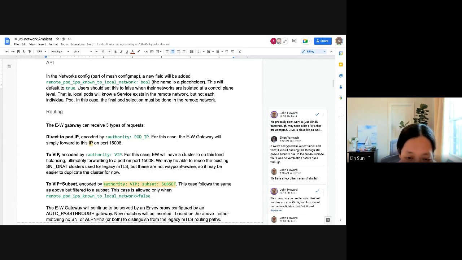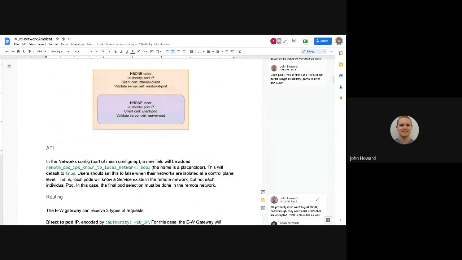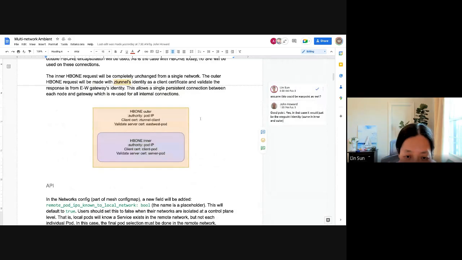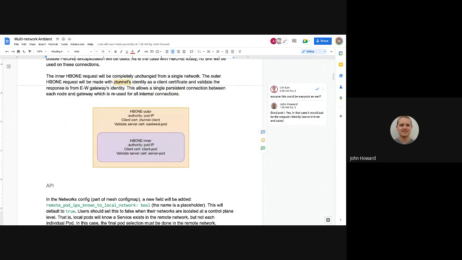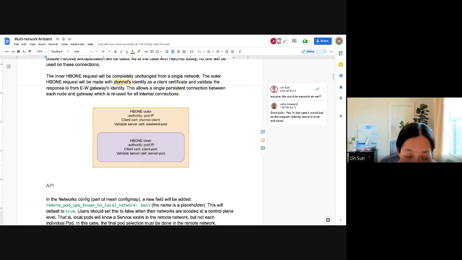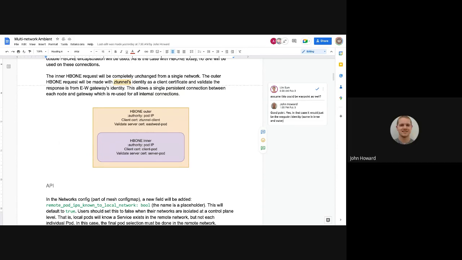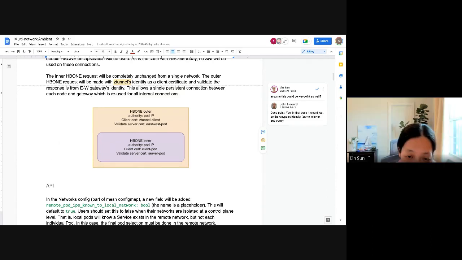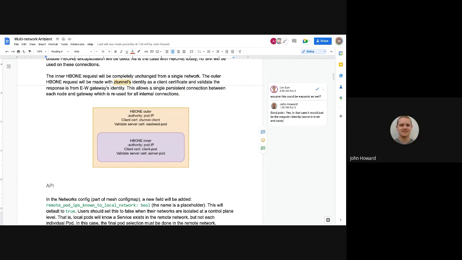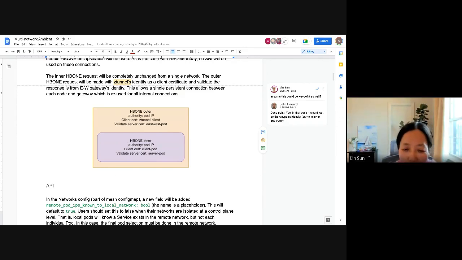If you go back to the diagram, if the authority header on the inner HBONE has the pod IP, maybe the host name we discussed, and also the subset information, then wouldn't we have that information for all? But you have to terminate the TLS in order to see that. Oh, I see. Okay, got you. Sorry, I missed that. Now I understand.